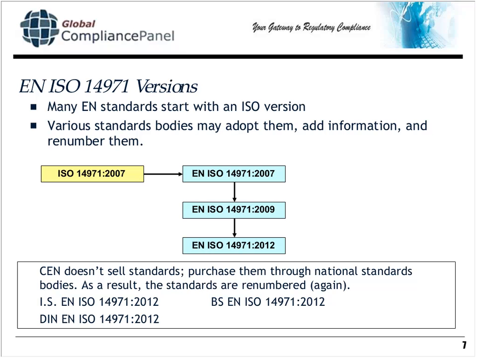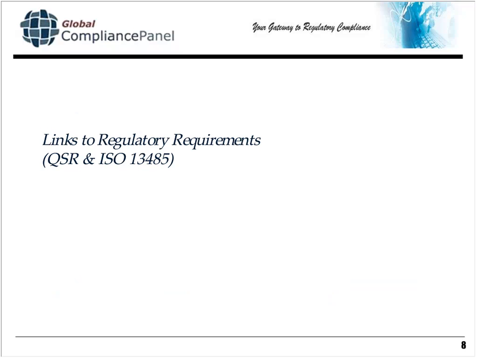And when you do, the local standards organization, one for each country in essence, puts their own prefix in front of it. So IS is for Irish standards, DIN is for German standards, BS is for British standards. So if you buy the standard, it'll have this additional prefix in front of it, depending upon the country where you buy it. All right, so the important point here is that the international version is ISO 14971. That's the version for use in the United States and Canada. There is a different version for use in the European Union, EN ISO 14971-2012. We're going to talk about the international version today, not the European Union version.